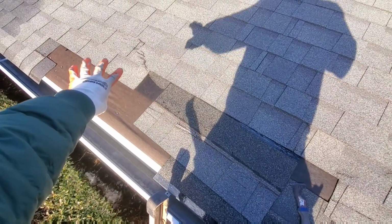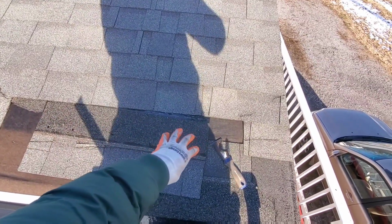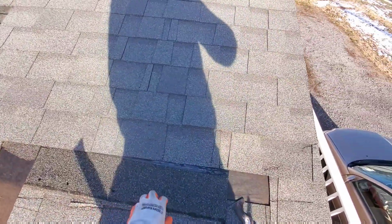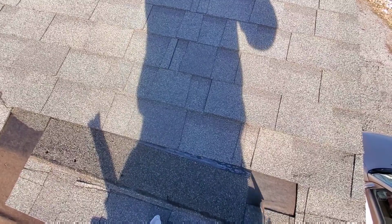We've got some missing shingles that blew off and we need to replace them. I will show you how it's done. Let's get into it. First thing you want to do is determine what shingles need to be taken out.